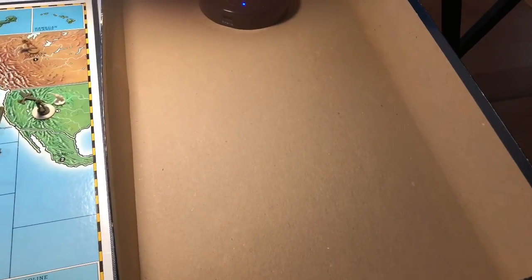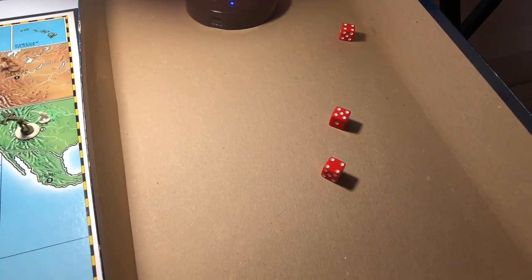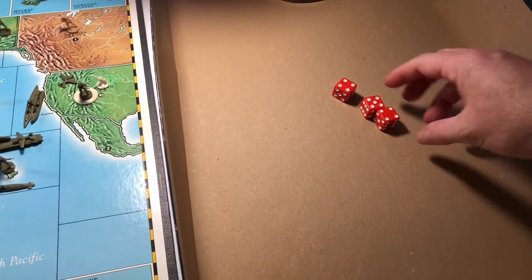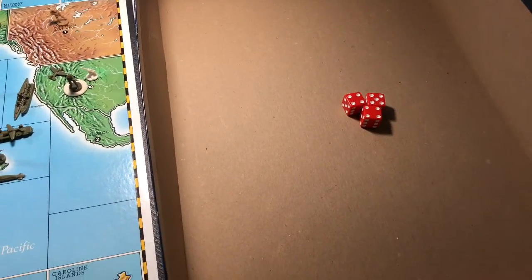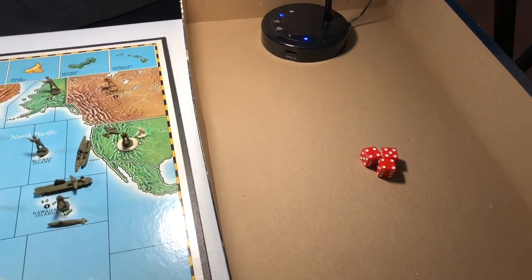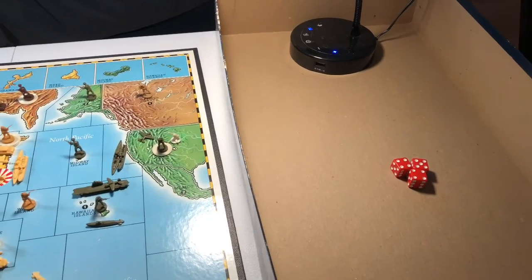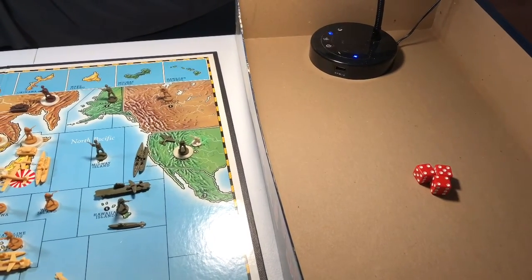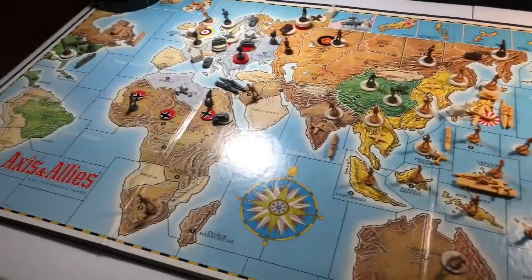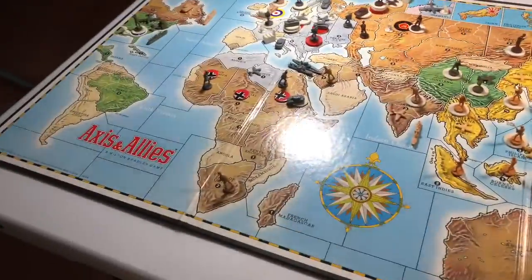And we've got a 4, a 5, and a 4. So that comes out to 13 damage. So 13 IPCs will need to be paid back to the bank for the Germans. All right, so we've done weapons development and production, where there wasn't any. We've done the combat for the bombing run, and now we're going to do our non-combat movement.